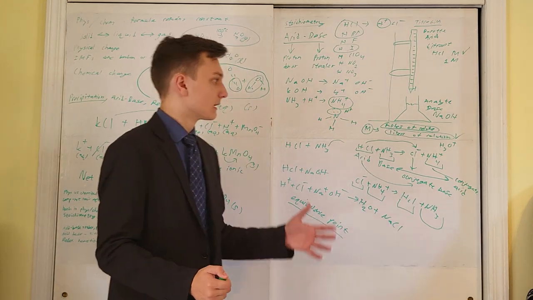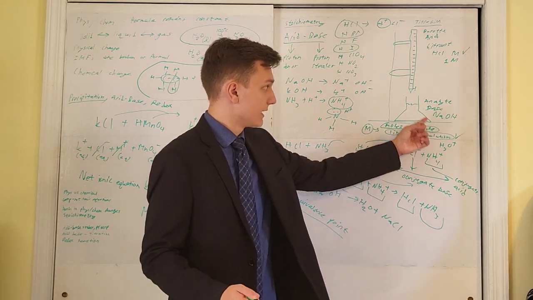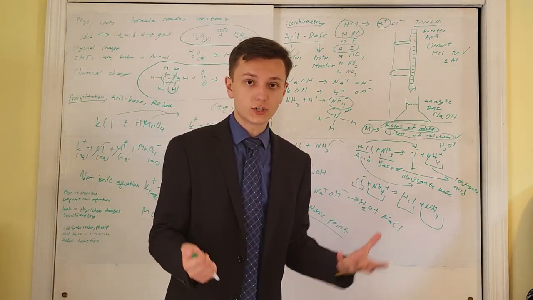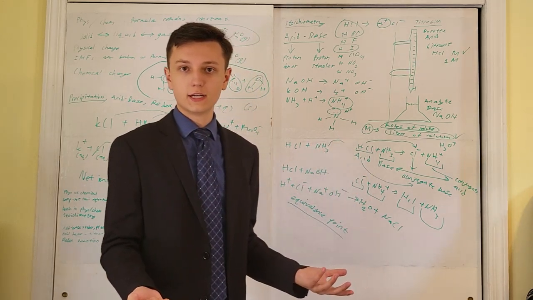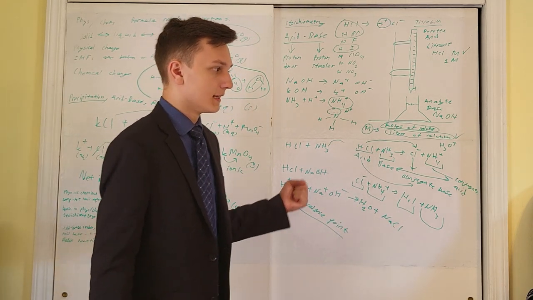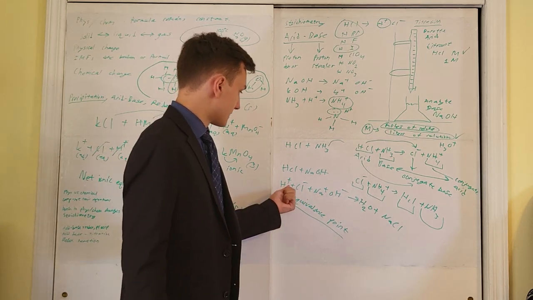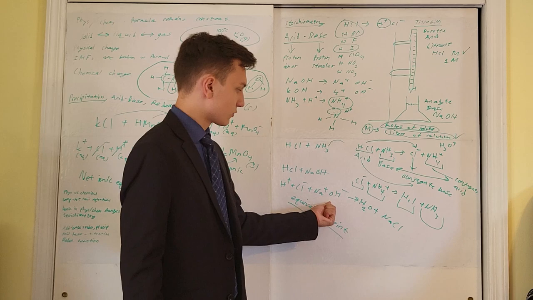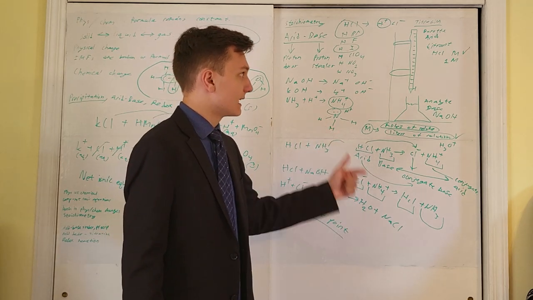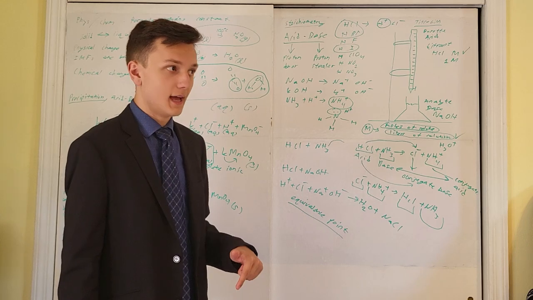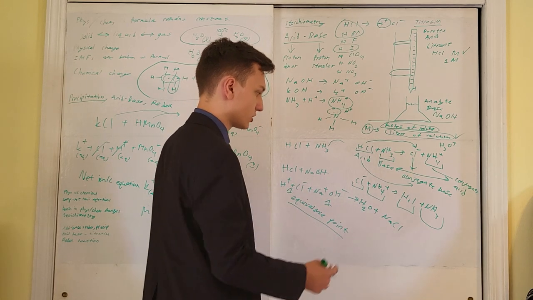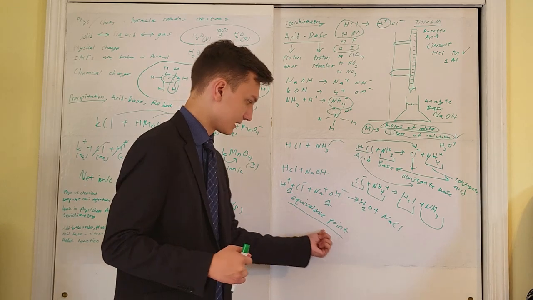So let me rephrase that. There were a certain number of moles of NaOH that were present in that entire flask, okay? The equivalence point is when all of that NaOH is done reacting. Therefore, there are no more moles of NaOH, and all of the NaOH has been converted to NaCl and H2O. Okay? That means that since this is a 1-to-1 mole ratio, each NaOH reacts with 1 mole of HCl. You had to add the same amount of HCl into that flask as were moles of NaOH. So if you had 1 mole of NaOH, you needed to add 1 mole of HCl into that flask in order to reach the equivalence point. Okay?